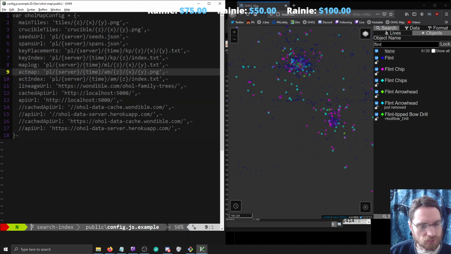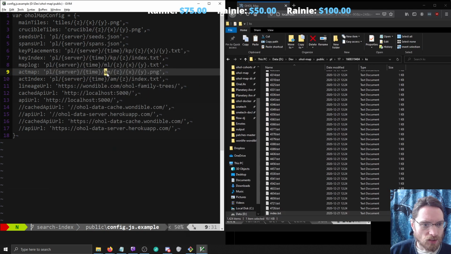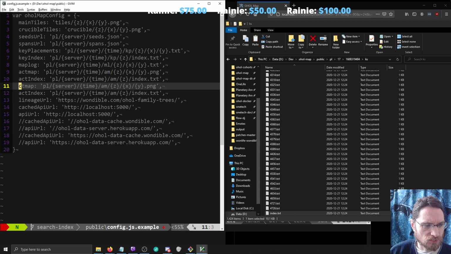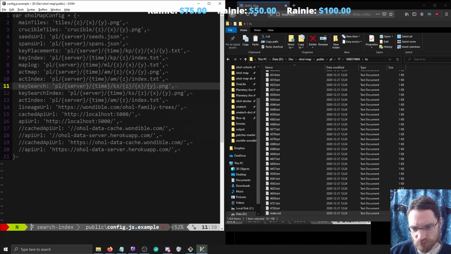We had an act map pattern. And I did actually have a separate thing for indexes. This is like a key search, where I got key search, key index. Key search.